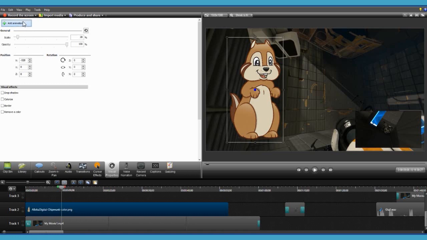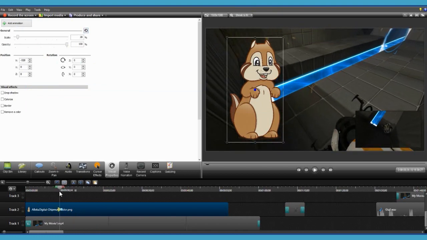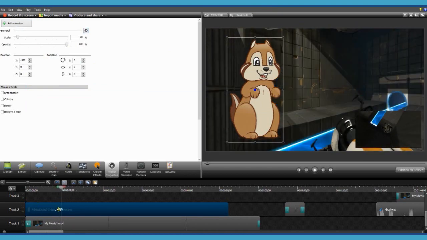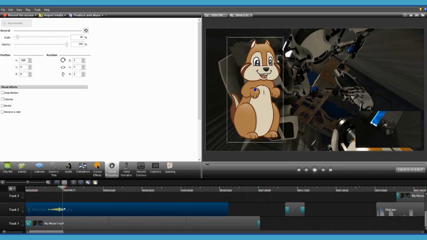The moment you click Add Animation, you'll see this icon appear on your image. That means that from the beginning of this image to the big circle on it, or from this little circle actually to the big circle, that's how long the animation will be. You can adjust it by dragging either side. And if you right click on it, you click Edit Animation, and it'll move you exactly to the end, where you can change what happens.